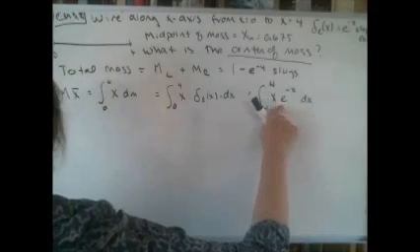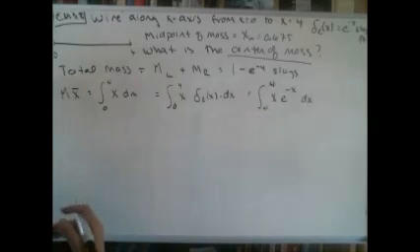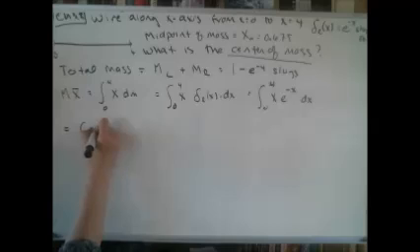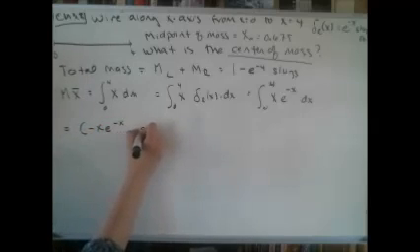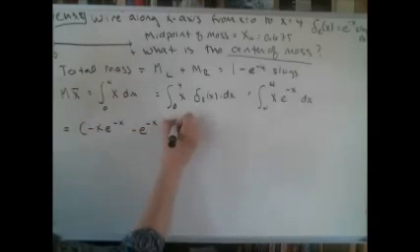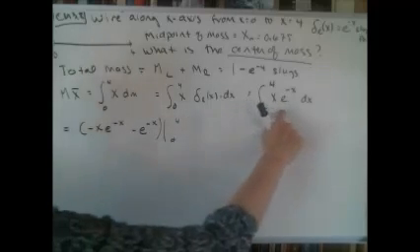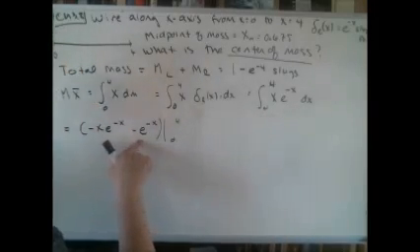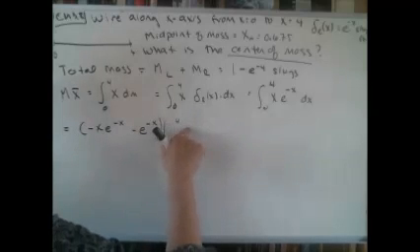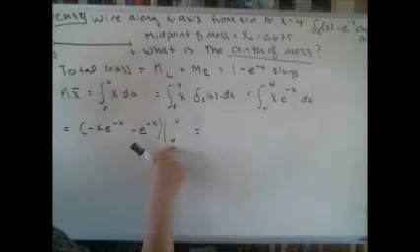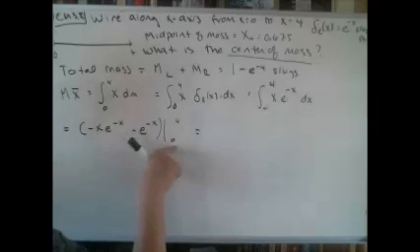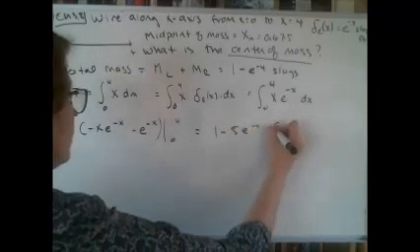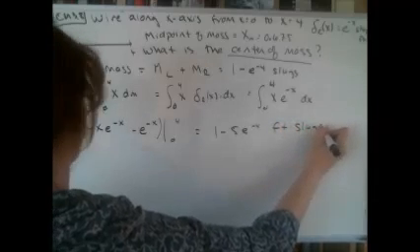When I want to integrate this, I'm going to be integrating that piece right there. So when I do that, I'm going to get minus x e to the minus x minus e to the minus x from 0 to 4. I'm going to be using integration by parts to integrate this. I'm skipping all of that algebra just to show you what our antiderivative is from 0 to 4. When I evaluate this, plugging in x equals 4 and x equals 0, I'm going to get 1 minus 5e to the minus 4, and the units here are foot-slugs.